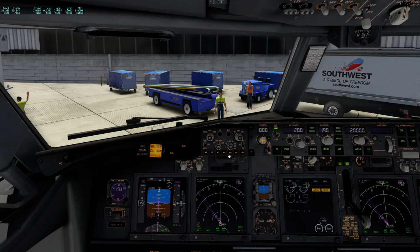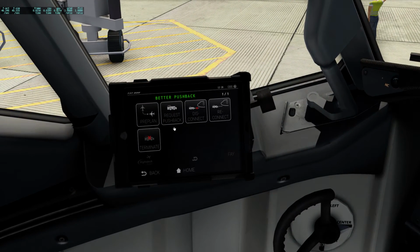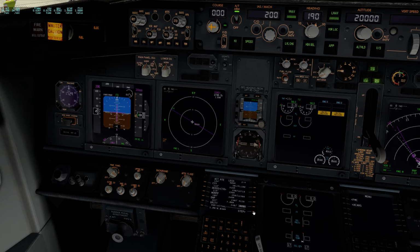Okay, so we are ready. Request pushback. Ground to cockpit, tow is driving up. Okay, so one thing I do while the tow is driving up is I'll put this to PLN, plan, and I want to show you guys something here. So what you do right here on the FMC, you're just going to hit steps, and it's going to take you through every leg. If you see this CTR, watch it. It'll move when you hit from leg to leg, see? So we're going through, checking each leg, making sure everything looks good.